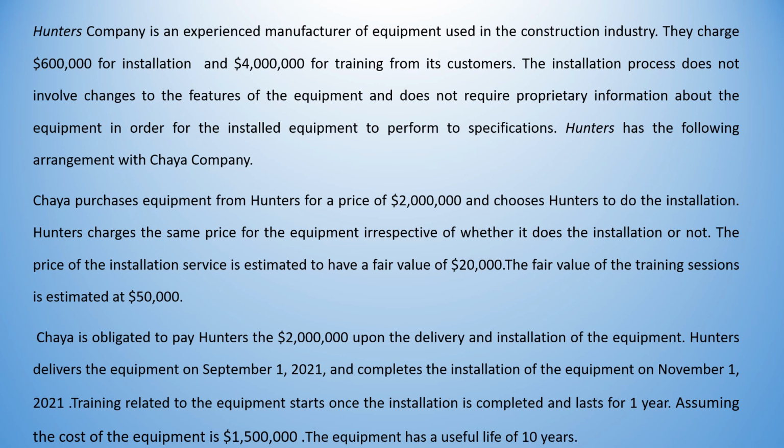Hunter delivers the equipment on 1st of September 2021 and completes the installation of the equipment on 1st of November 2021. Training related to the equipment starts once the installation is completed and lasts for 1 year. Assuming the cost of equipment is 1.5 million and the equipment has a useful life of 10 years, we have to provide the journal entries for this whole activity.